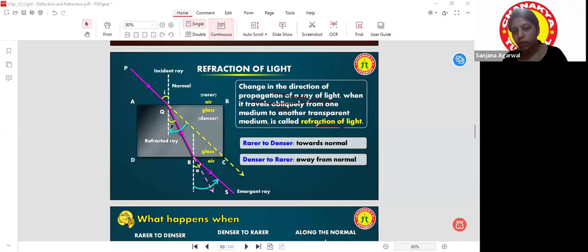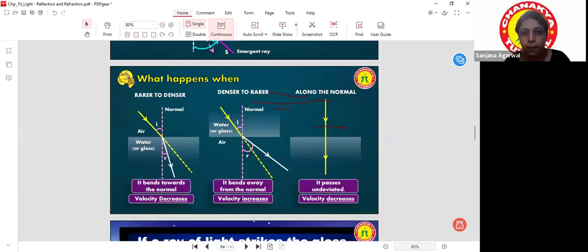This phenomenon is known as refraction of light. Okay, we'll move to the glass slab later. Let us understand the basic phenomenon further. What happens when a ray of light moves from a rarer to a denser medium? If air is the first medium here, water is the second medium. So air is acting as a rarer and water is acting as a denser medium. It will always bend towards the normal. Keep this in mind. Rarer to denser, the bend in the light will be towards the normal. That is, velocity decreases if the refractive index of the medium goes denser.